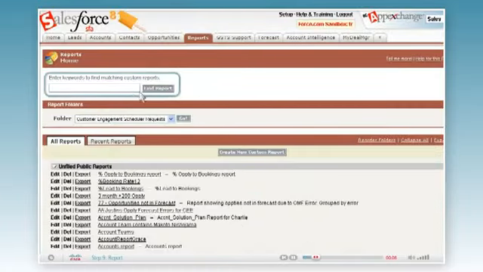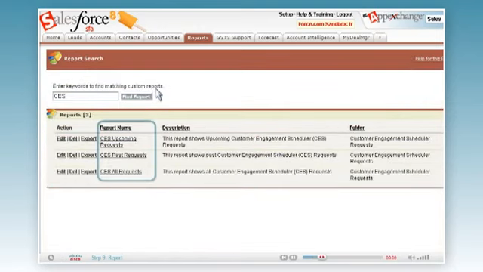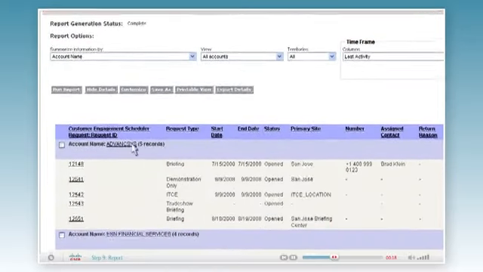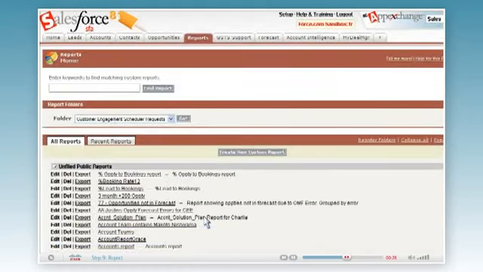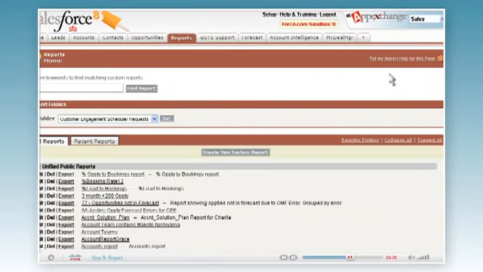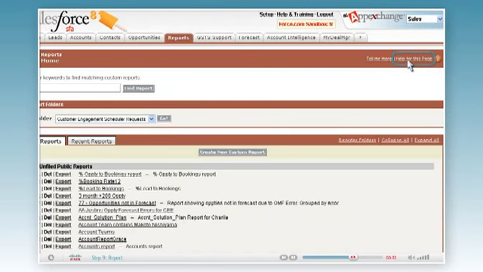You can see CES requests for all of the accounts you have access to. There are 3 types of CES reports available: upcoming, past, and all. Clicking on any of the links will run that report. Results will contain lists allowing you to review the exact request details, as well as a link to review the specific briefing evaluation. If you have any questions or need assistance, help links are available on every page.